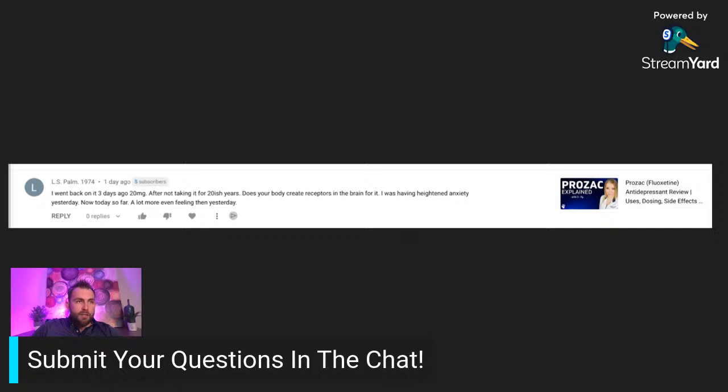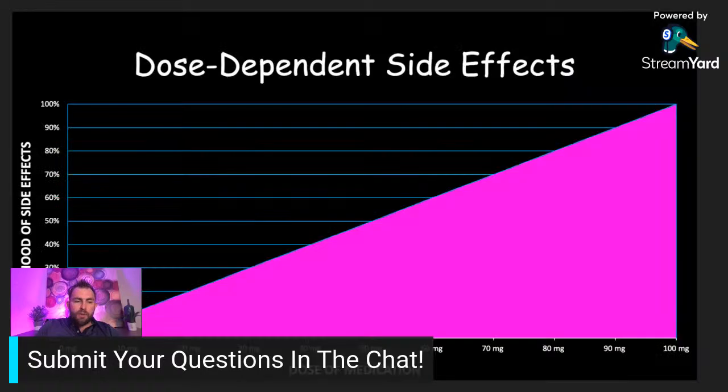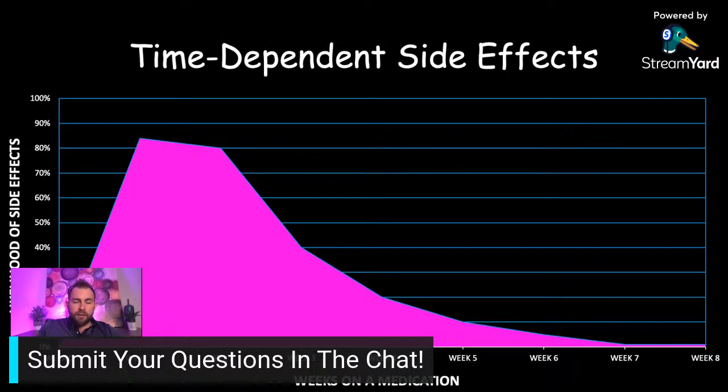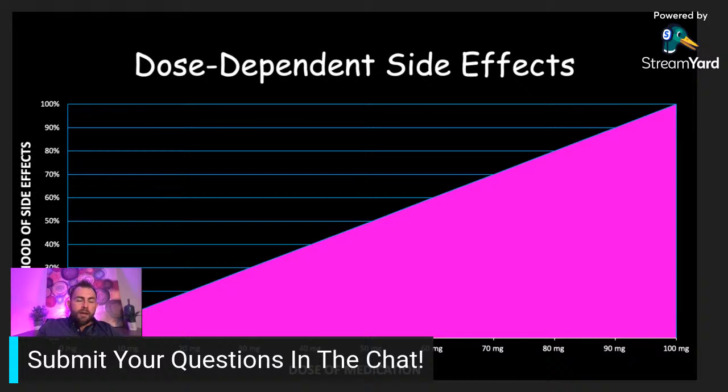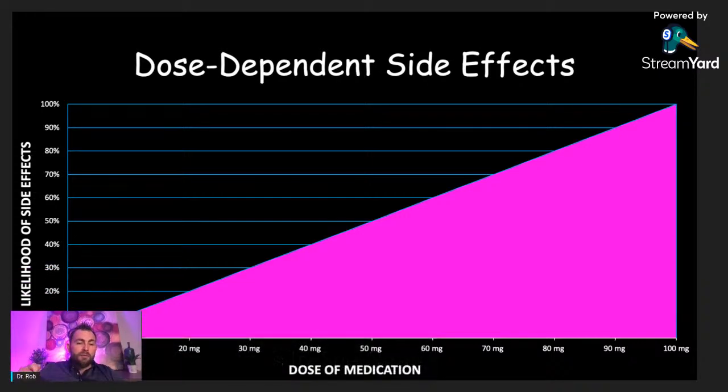One, you haven't been on the medicine for a while, so you might be having short-term side effects. And with any of these SSRI medicines, there are a couple of different types of side effect profiles. There's the dose-dependent side effect and then the time-dependent side effect. For most of the SSRIs, people will get a time-dependent side effect for the first couple of weeks. If there are going to be side effects, they'll peak and then slowly ramp down. The longer you're on the medicine, the more likely those side effects are to go away. If you're having a dose-dependent side effect, it really doesn't matter how long you take the medicine. If you continue to take the medicine, you're going to continue to get the side effect.